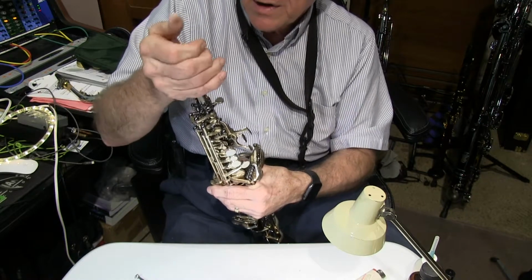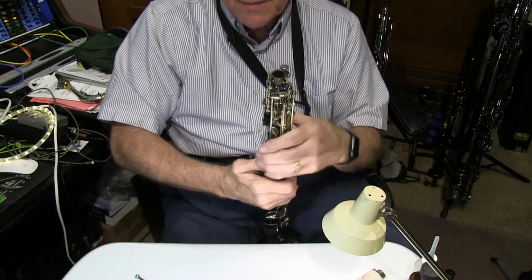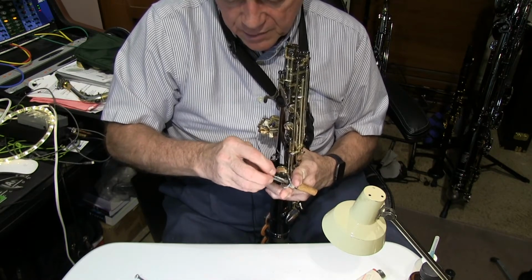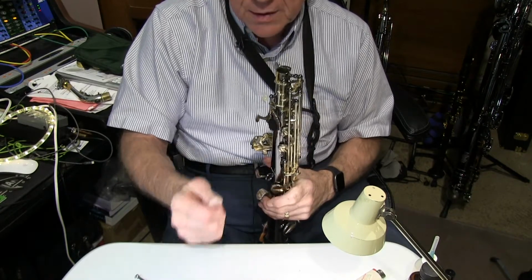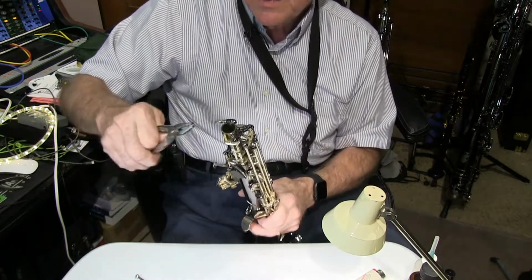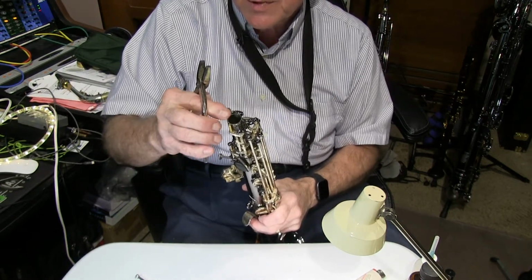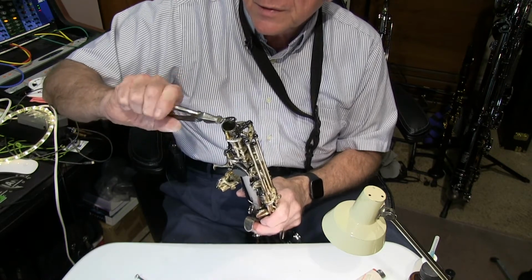The other thing that can go wrong right here is a lot of times the neck gets too loose in the receptacle. If that's the case, you want to tighten it up. Now, repairmen do have ways of making this a little smaller, or making it a little bit expanded. They have an expander where if it's too loose, they can expand that a little bit. But one of the ways you can do this, and these are just things we can do in a lesson or at a gig, makeshift. Take a pair of pliers. By the way, this is a pair of pliers that has no teeth, so it doesn't mar the surface so much. If your pliers have teeth, you're going to want to cushion the teeth so they don't mung up.